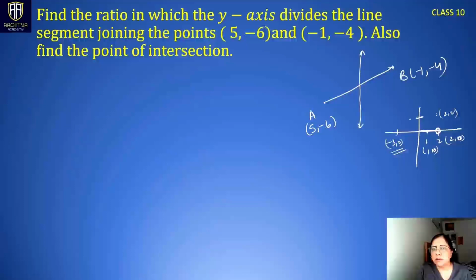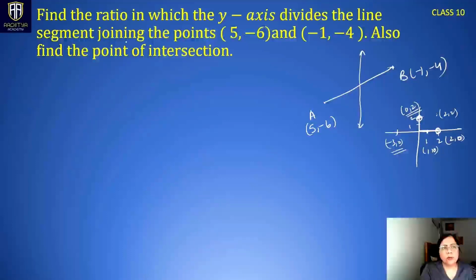Like here it is (1, 2). On the y-axis, this represents (0, 2). The coordinates of this point are (0, 2), because along the x-axis we haven't gone left or right. We have just come 2 units above the origin. That means we are moving on the y-axis, but not moving left or right, so the x-coordinate is 0. So all the points on the y-axis have their x-coordinate 0, and all the points on the x-axis have their y-coordinate 0.